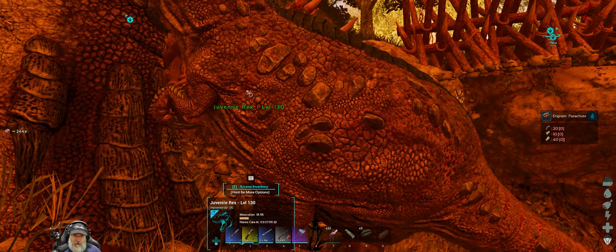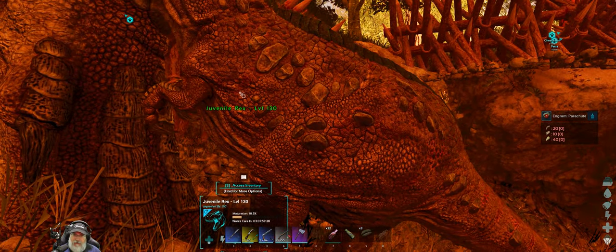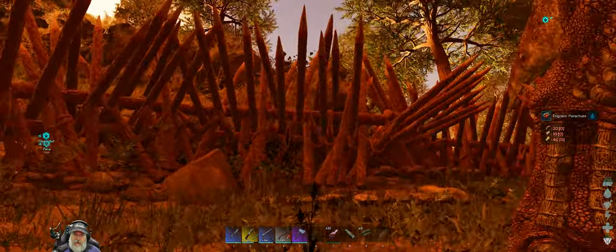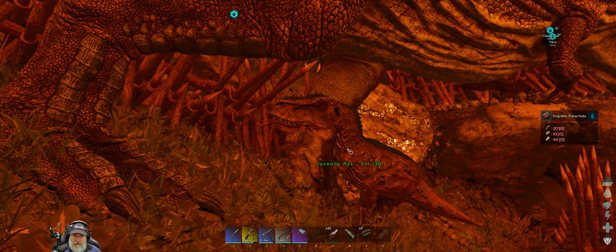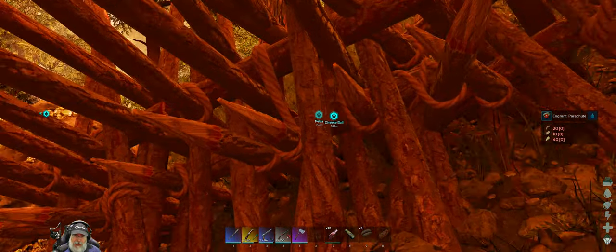Fortunately, this is a juvenile now, too. I think it originally was a baby, but now that it's a juvenile, I don't have to feed it directly. It can eat from the trough. Okay, so I'll get these spikes picked up, and then I'll meet you guys back at the base. And we'll go from there.